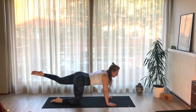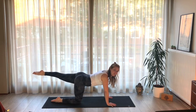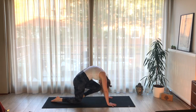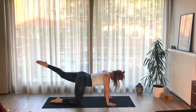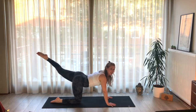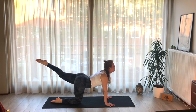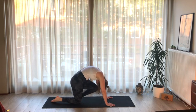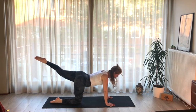Okay, bring that foot back. Inhale. Exhale all the way back into your forehead. Lengthen, open. You can go a little higher, but keep the chest open, shoulders low. Exhale. Let's do one more big breath in.